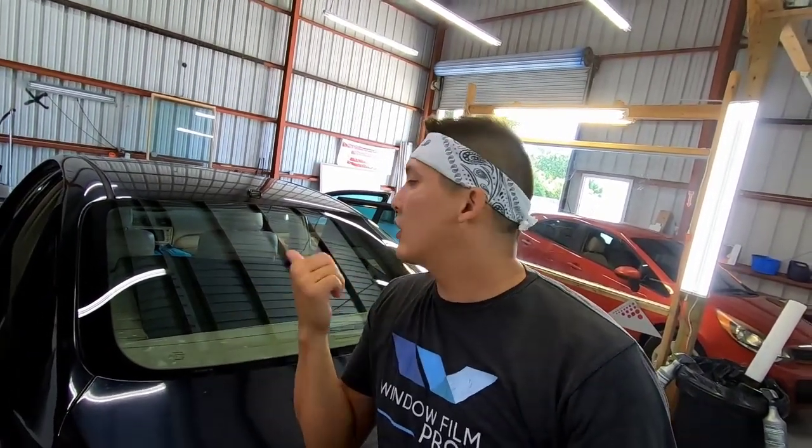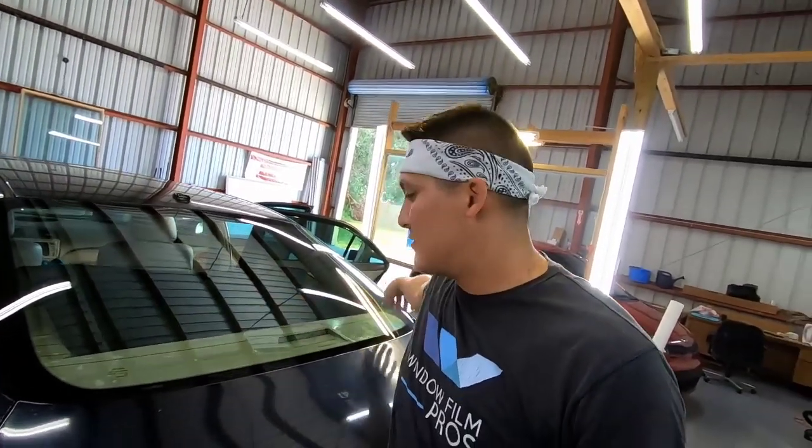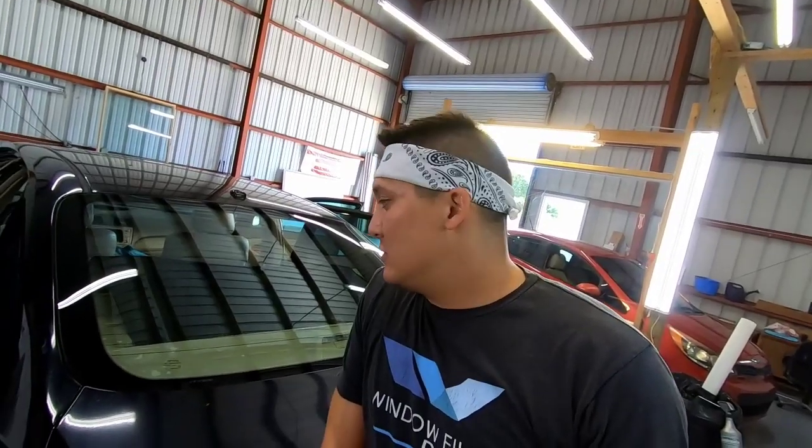What I like to do too is, after I get the Purple Power in there and scrubbed and I think it's clean, I'll take my sprayer with my soapy water solution and wet it down and scrub it again. That not only helps with the smell and such, but you want to rinse all that Purple Power off the glass, obviously, because we're going to be putting film back on. It'll also help you flush the sides out and get that Purple Power out of there as well. So that's my tips on how to do that.